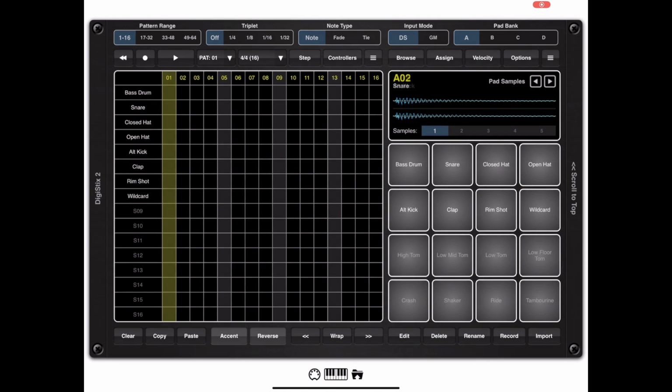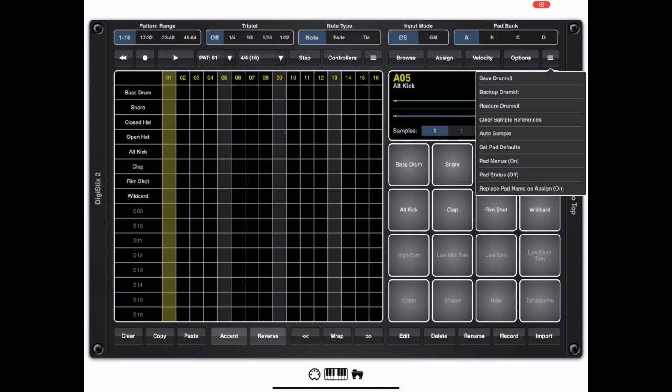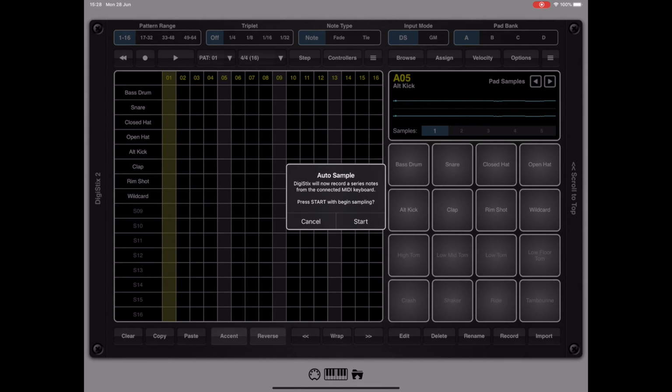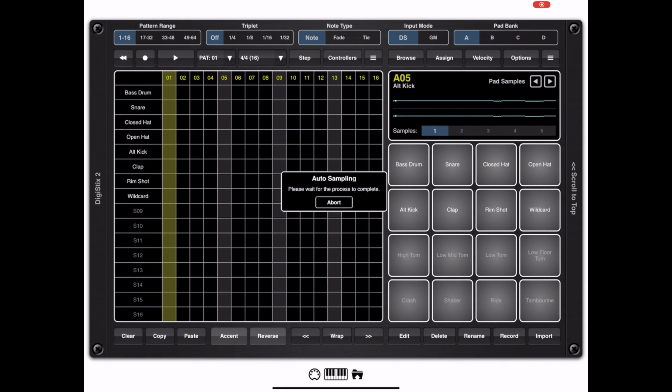Now, we had this kind of auto sampler built in to Chameleon, but this one takes a step further and allows us to do multi-layer. So you just set the number of layers. In this case, I'm just going to set it to 3, and we're just going to record 4 samples of 3 layers, just to show you how this works.